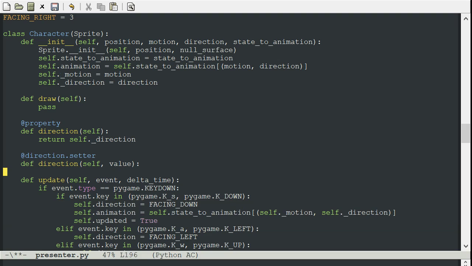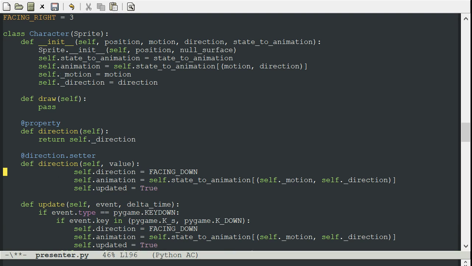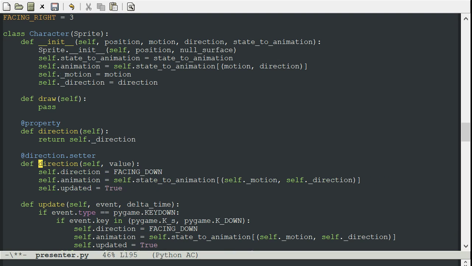Copy. So what's happening here is we're going to set the direction with the value. Then we're going to update the animation, and then we're going to say updated is True. So whenever we set the direction here, it's actually going to call this property setter and do these things.